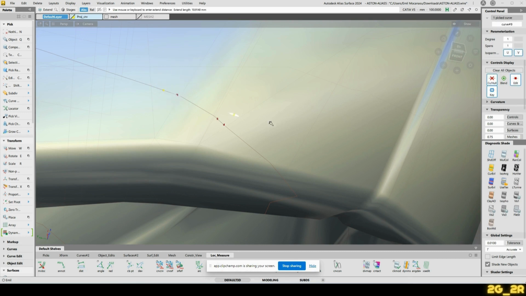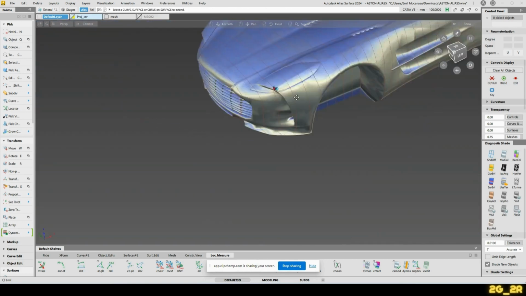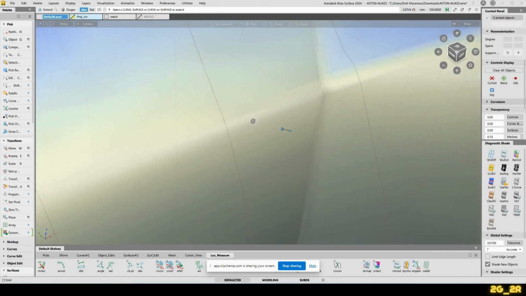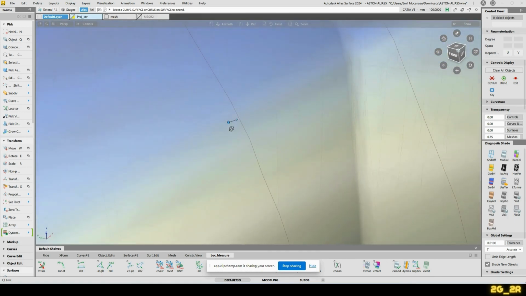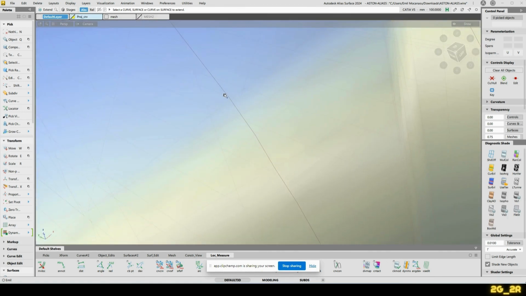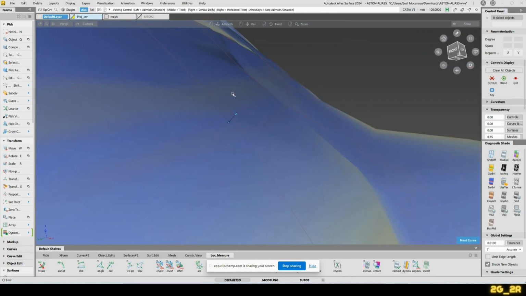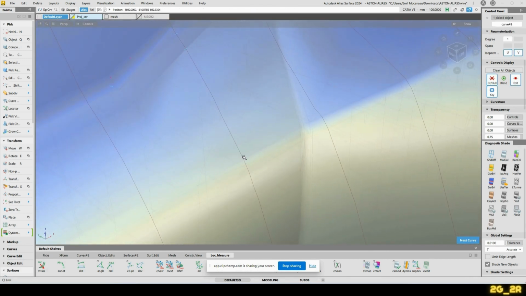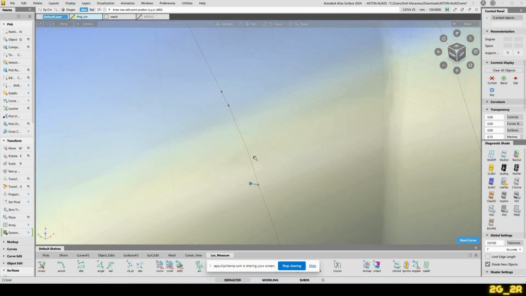I'll extend these two, so I'll get the theory point in. So there we go. And I'll do the same here at the rear. So let's take this last section line. So we see around here we've got the radius. So I'll take the area just before it. There. And then a very short one here.